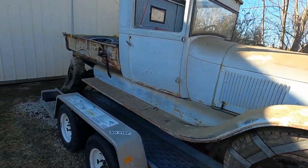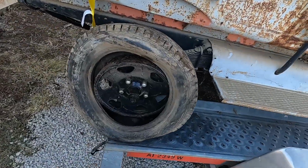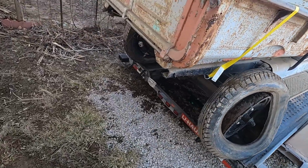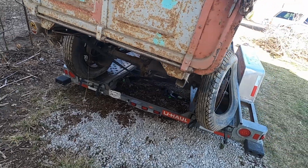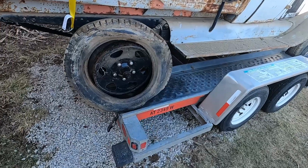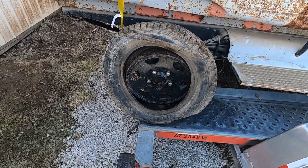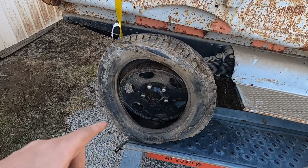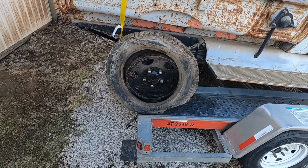It took us a long time to get this thing on here because, as you can see, we have one very flat tire and we have a very stuck axle. I think the transmission just might be stuck in gear, something of the sort. Was not able to get it rotating, got the brakes all freed up. So essentially what we had to do is put a dolly under this wheel here, pull it along, and because the differential is working and the brakes aren't locked up, this wheel here would spin backwards, push the dolly out the front, the other side would just rotate normally, and that finally got it on here.